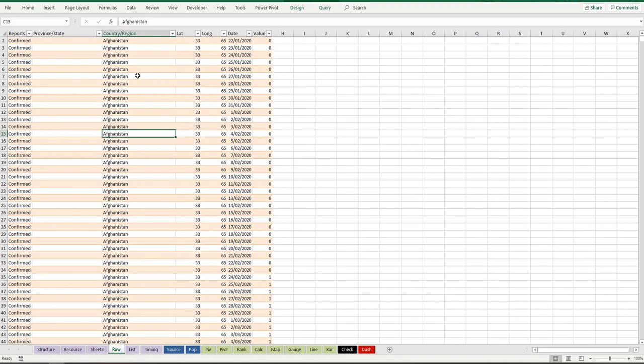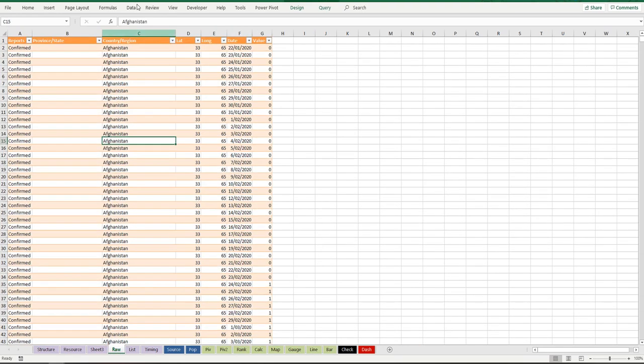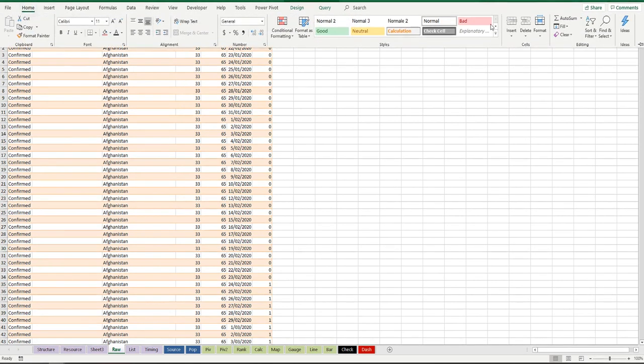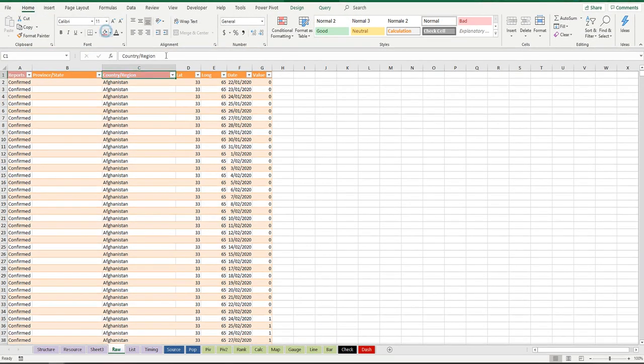So we need the data. Let me press Control. I'm at the top anyway. So we need this particular column, we need this one here. Oh, I'm just going to bring this down. And we also need this one here. Actually, this one here, and we do need the value as well. So once we've got the consolidation of the 3 criteria plus the value, we should be able to pull the information in. Now we're going to use the SUMIFS formula, and we should just be able to use one formula for the confirmed, deaths, recovered.